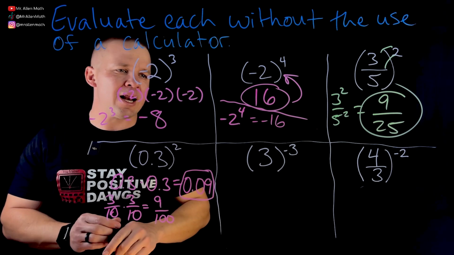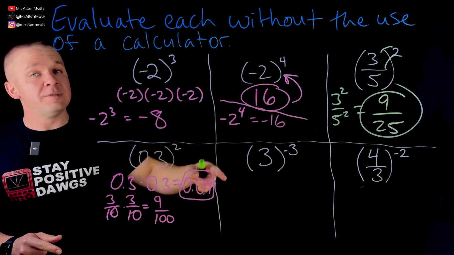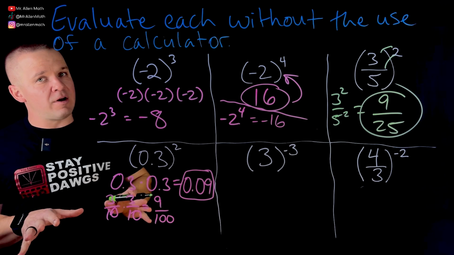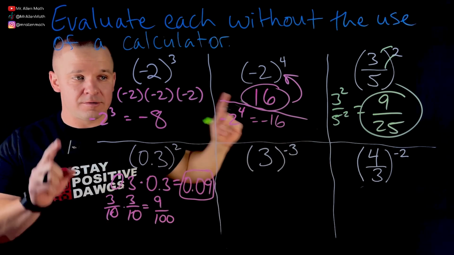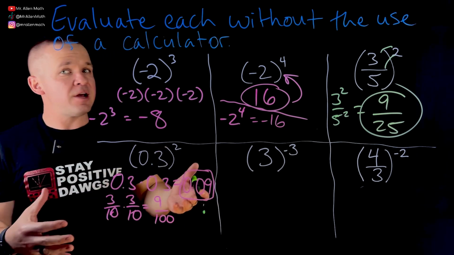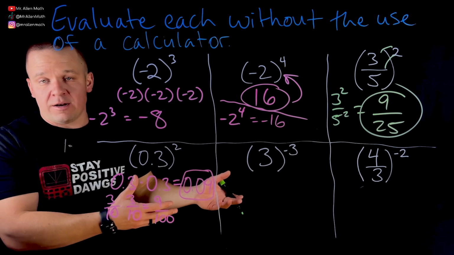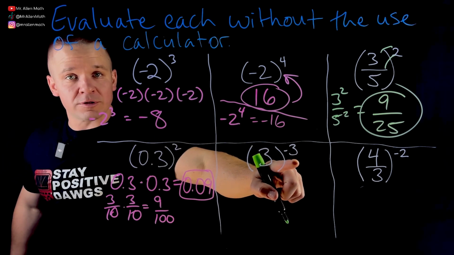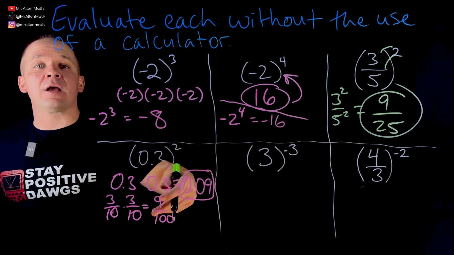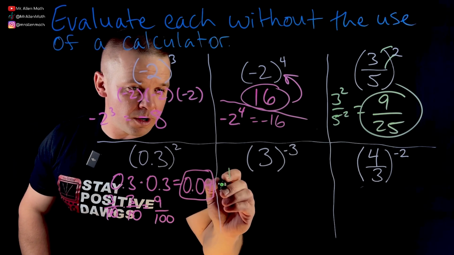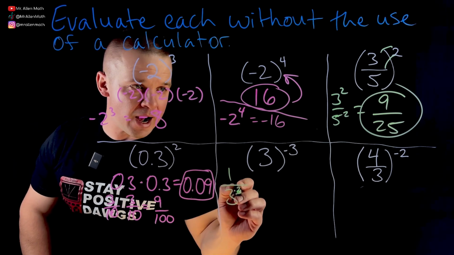How about over here? We've got 3 to the -3rd, negative exponents, and I've got a doozy right here to finish it off. Okay, negative exponents do not make negative numbers. Remember that. If you have negative numbers, they could be staying negative or they could go to positive, pending the exponent. But negative exponents don't make negative numbers. They make reciprocals. So this is the same as saying 1 over 3 to the third power.